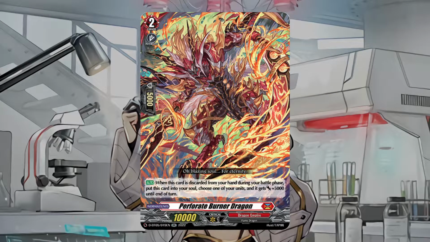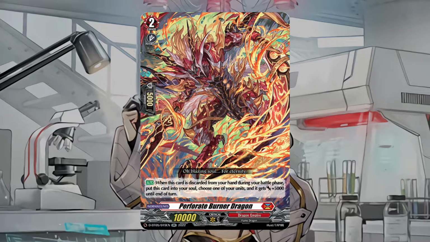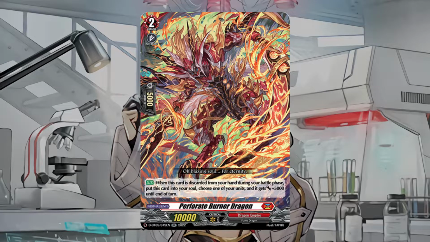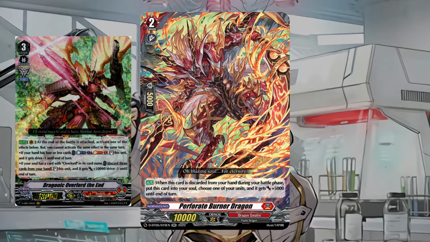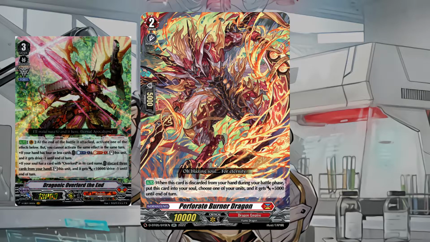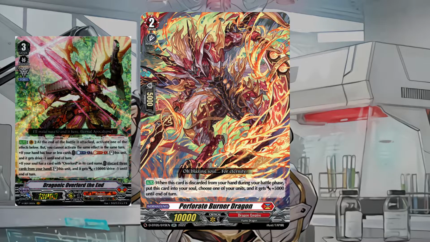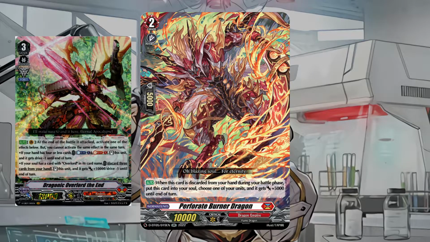Perforate Burner Dragon. So when discarded from hand during your battle phase, put in the soul, give a unit plus 5k until end of turn. This can be used in Overlord because you discard a lot during your battle phase anyway for cost to restand. For the end skill, the discard 3 cost is the one you do first, since it gives your Vanguard plus 10k till end of turn. So you basically get double value out of it.